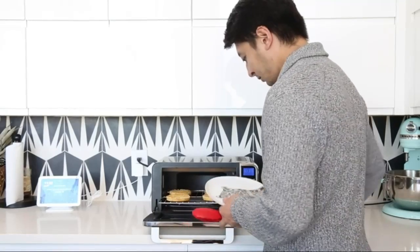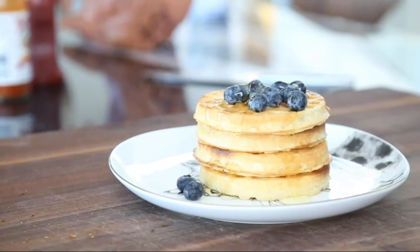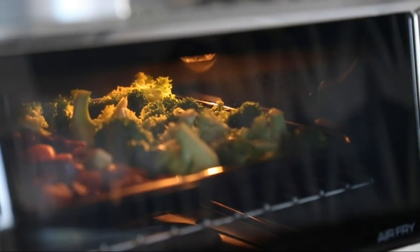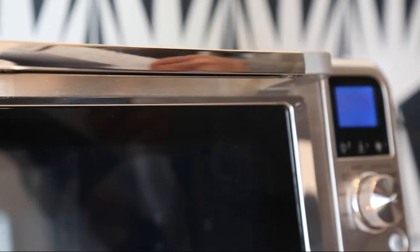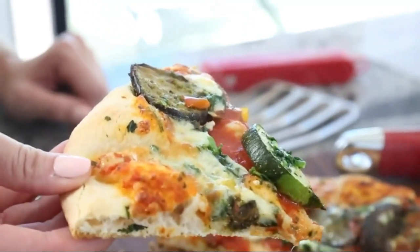Today, we're trying out the DeLonghi 9-in-1 Air Fry, Convection Oven, Broiler, and Baker that comes with pizza and cookie presets. DeLonghi says that this 9-in-1 Air Fry Convection Oven delivers quick, crispy results with minimal oil. The brand markets this air fry convection oven as a more compact, energy-efficient alternative to a full-size oven. Here's a recap of our pros and cons.